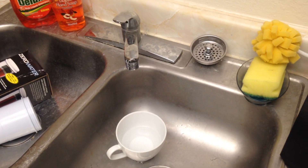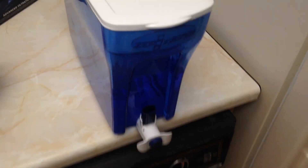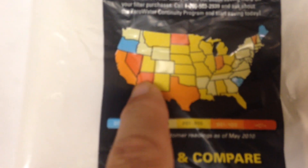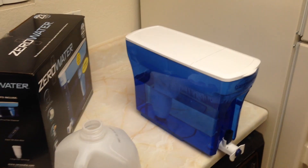I pour water in from the side — it's easier than putting the whole bottom in. The water filters through and when you do your meter tests, make sure there's no dirty water or residue from the sink in the tester. Rinse it out before testing. Also, it does state that you'll go through filters faster with high-concentration TDS water, which means here in Arizona we're probably going through more filters than people in other states.